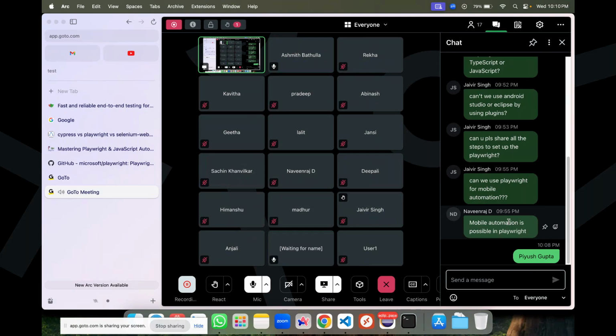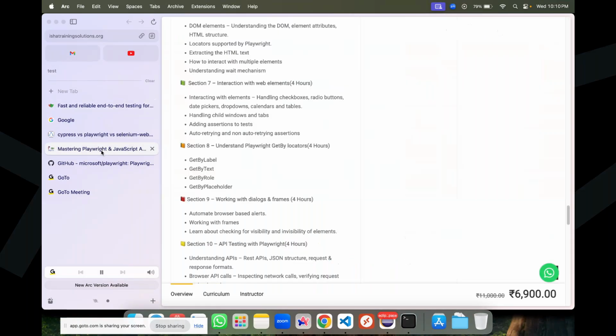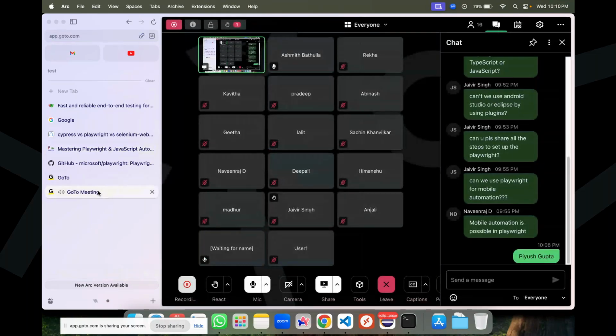And you're covering the Playwright UI, and also the API part end to end? Absolutely, yes. I'm going to cover Playwright UI and the API part. If you see in this Playwright course, section number 10 is clearly talking about API testing with Playwright. I'll talk in very much detail about how to do API testing.